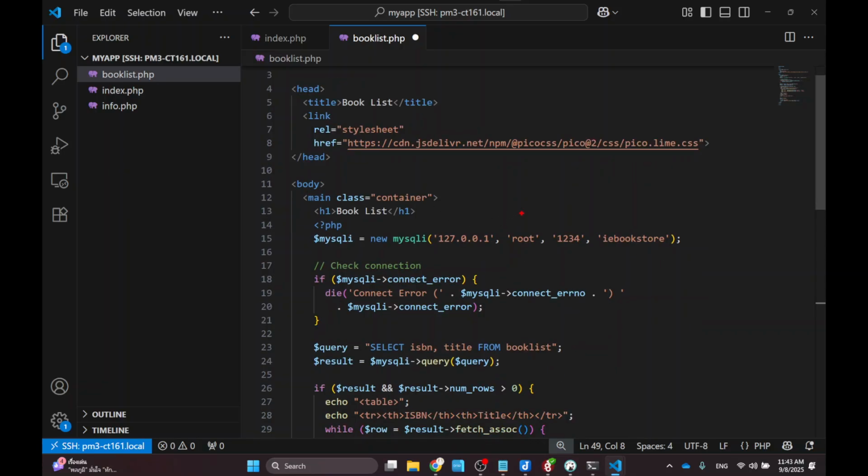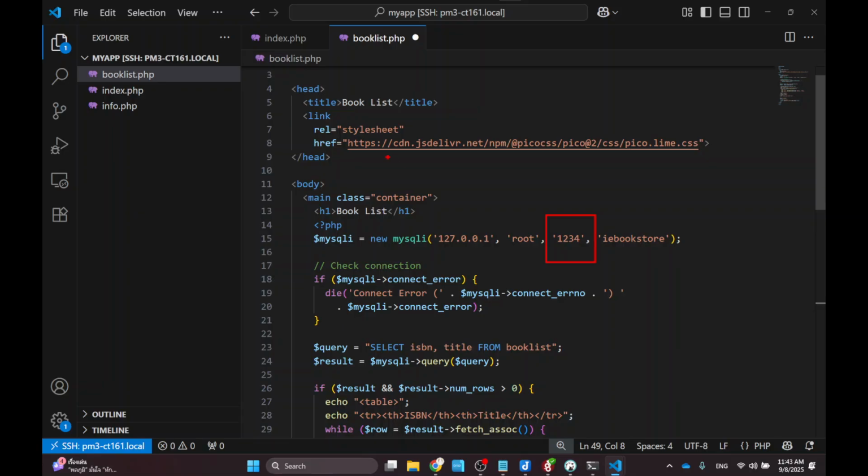Note one thing: if your database password is not 1234 like mine, you have to change this. So make sure in your booklist.php, you change this one accordingly. You have to test it with DBeaver. When you were adding your connection, some of you, I remember yours is admin1234, so change that accordingly. And see if that page can list the books in your database that you added at the beginning of the class.